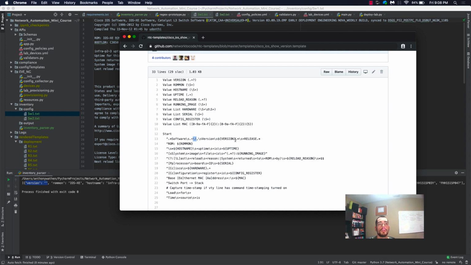Now here is the reason why we're not getting a return. This early deployment and engineering Nova weekly build is throwing our parser off for some reason. So because that's the case, we're going to have to adjust the parser.